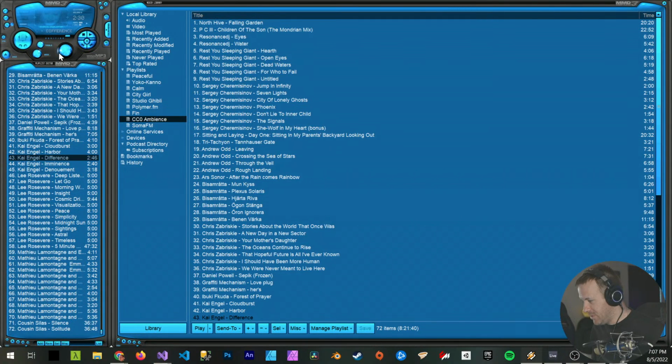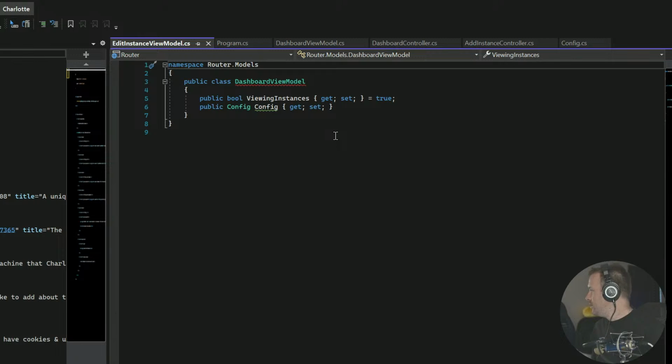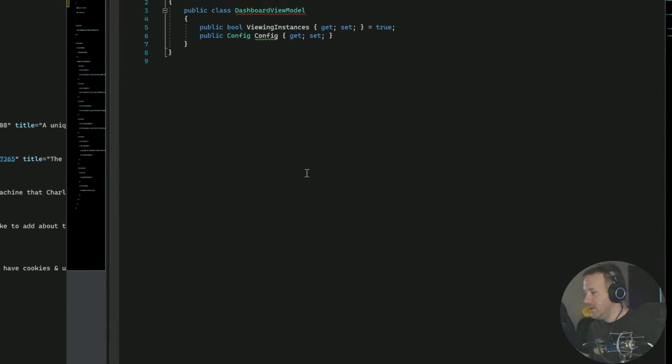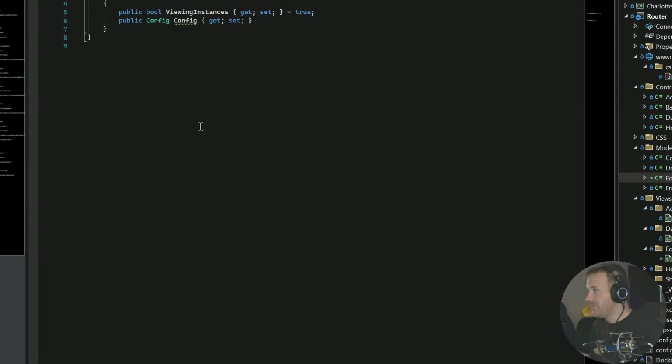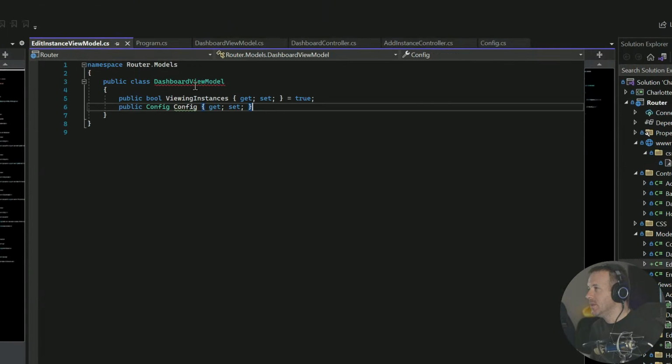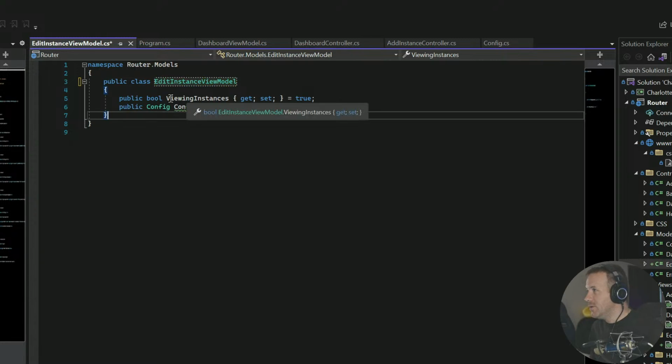Let me just bring this down a little bit. All right. Actually, that's a little too much. There. So, edit instance view model. What are we going to do?